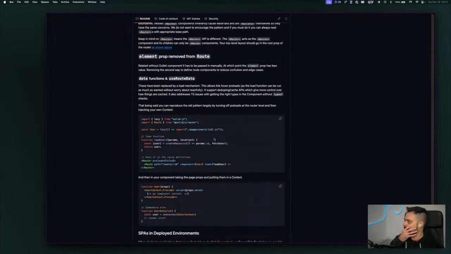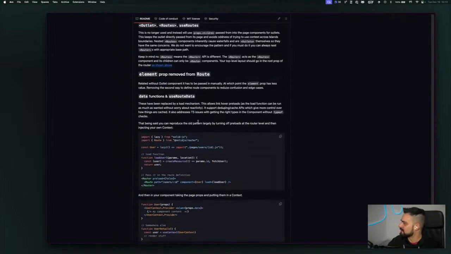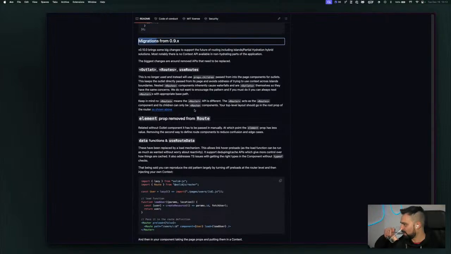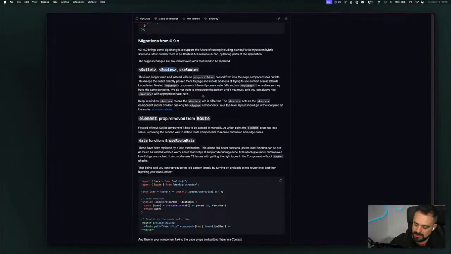So for example, this one, the routes one, could create a lot of issues when you would nest them, because essentially it would mean that groups of routes would have their layouts blocked. What Solid Router tries to do is have all the data loading functions happening in parallel. But if you nest routes, you would have a waterfall, and that's bad. So it was a nice decision, in my opinion, to deprecate that.